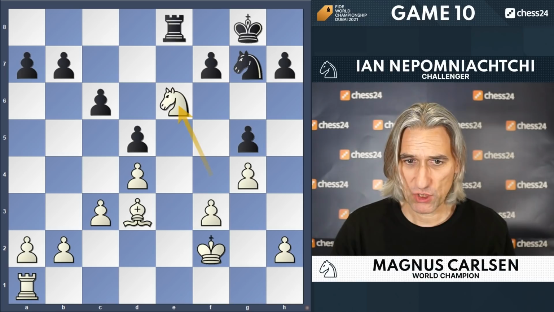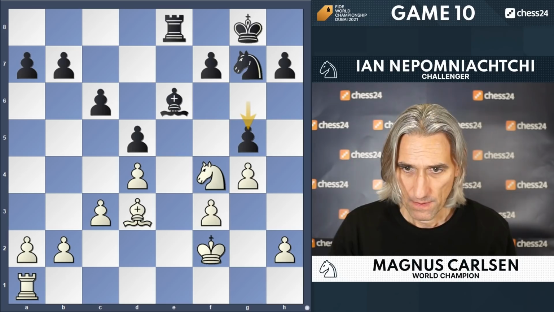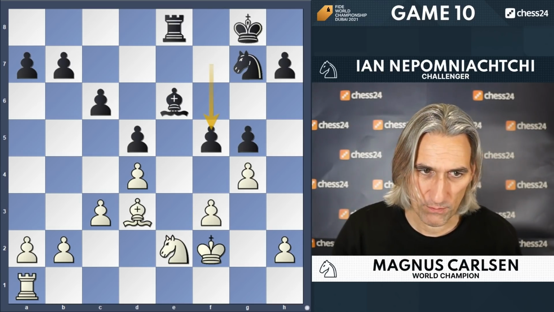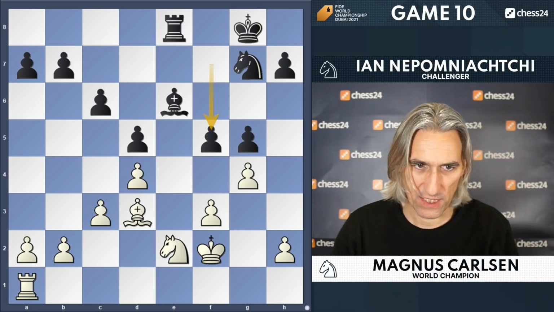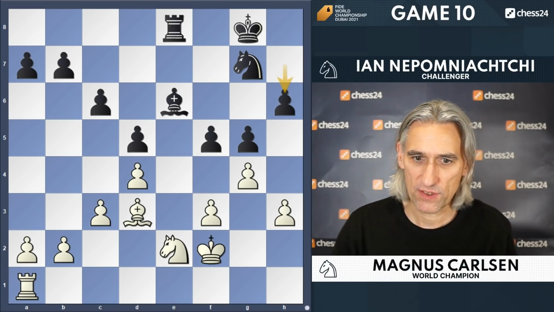And if knight takes bishop, well, knight takes knight, that knight can come to a good square. I mean, there's nothing particularly gained for white there. So knight e2 from Carlsen and f5. So that's an important move. So before white has a chance to play, say, rook h1 and h4, black expands on the king side. Carlsen just holds things steady. And Nepo does the same.